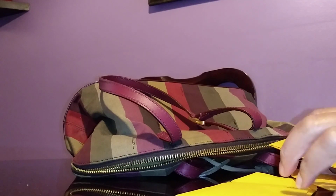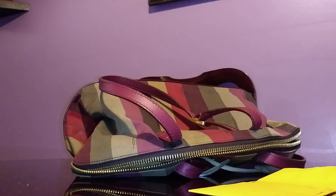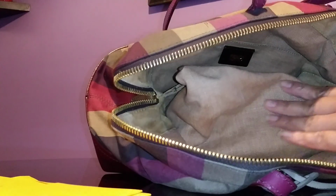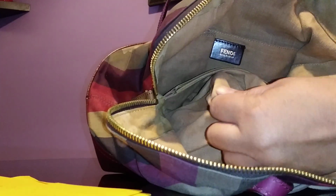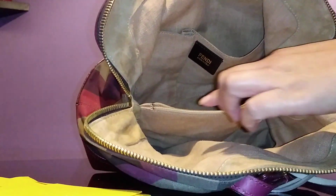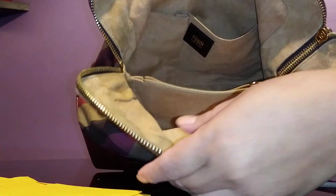I think this is a nylon soft cloth. Nylon, here, nylon. So as you can see, there's a bigger zipper, two compartments. One is smaller, I guess that's for pants or something. So luckily I was able to remove all the dirt, because most of it was just surface dirt, like black things. And luckily there were no lipstick stains or whatever. Sometimes there are Sharpie marks, but I was able to remove them. But I think I have to bring this to the cobbler, or maybe I could just get the suede cleaner. But overall, it is clean, and the thing is, the smell is there. It smells really, really good.